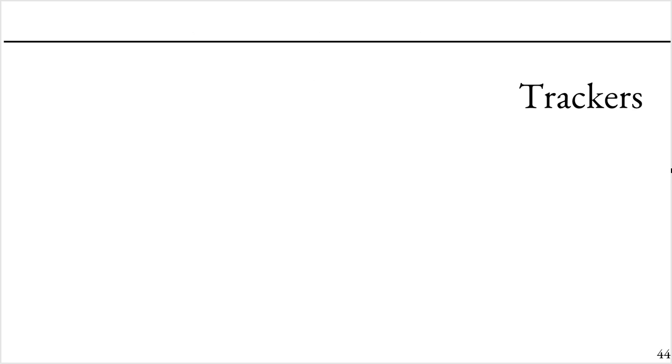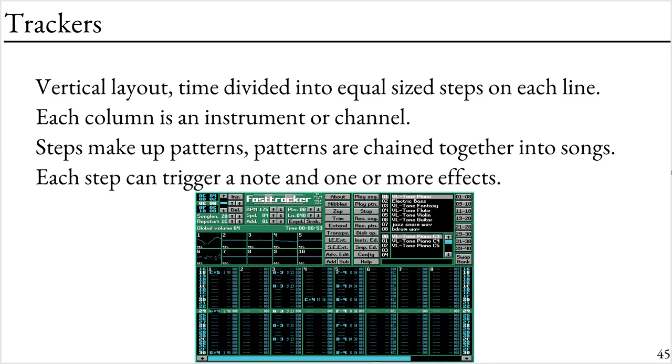Okay, a brief note on trackers now. For those of you not familiar with trackers, if you think of sheet music as a kind of horizontal way to write music, where you write it left to right, with trackers you do it top down in a vertical layout. You have time divided into equal sized chunks or steps.